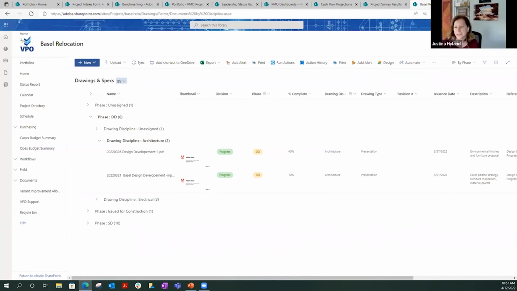A lot of iterations on it, but this is why I love VPO and Laura's team so much, is that if we think about something or they think about something that might be good for us, they're really patient to iterate with us and go through different versions until we get to the point where we're comfortable with it.